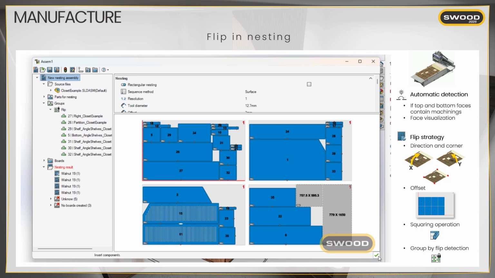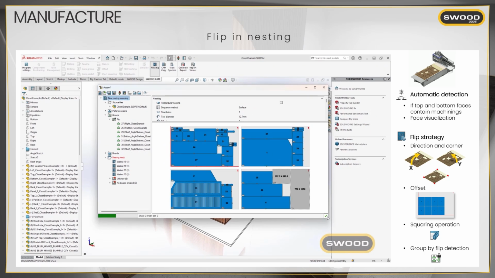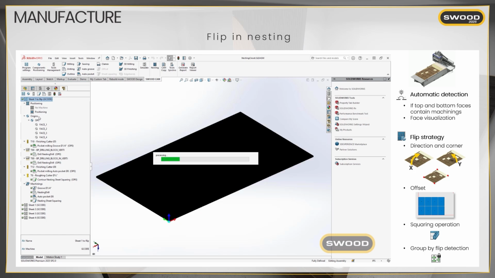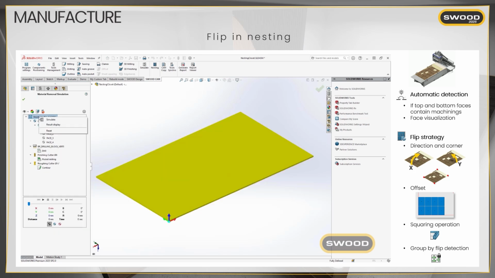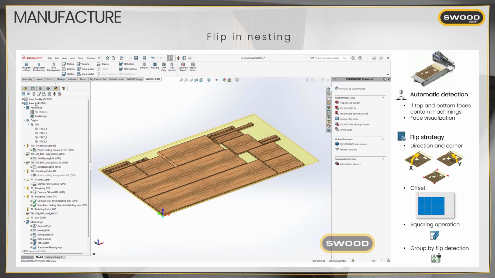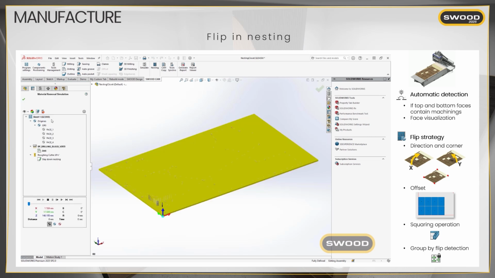Once you validate this first sheet, it will create 2 phases, one for the top and one for the bottom. And as you can see here, during the simulation with material removal, first it creates the blind operation, and in the second phase it will create all the go-through operations and also the blind ones for the bottom phase.